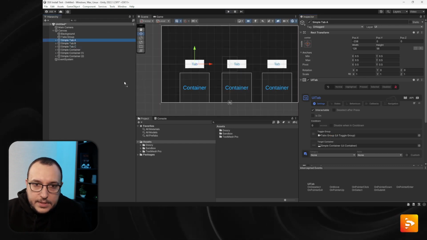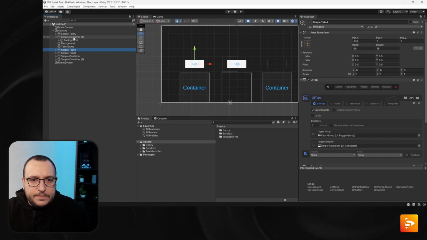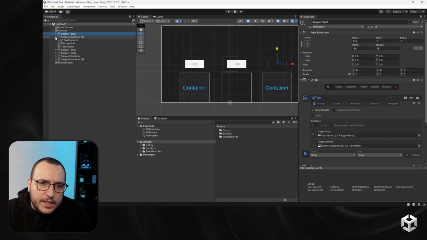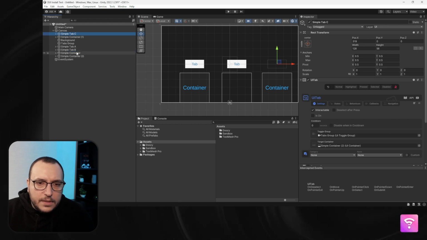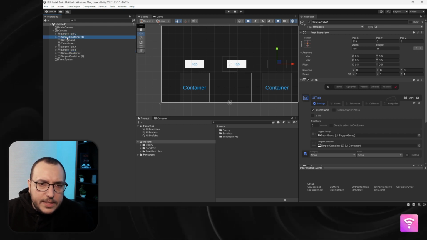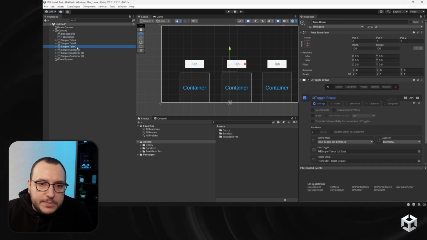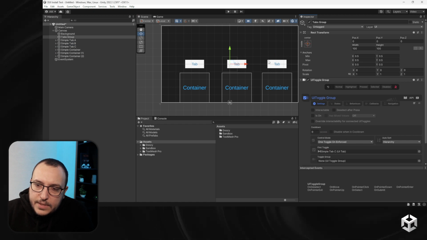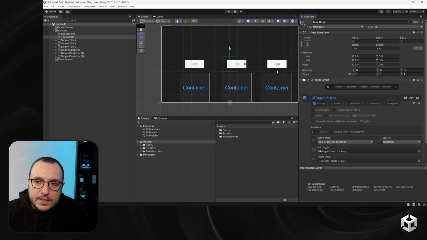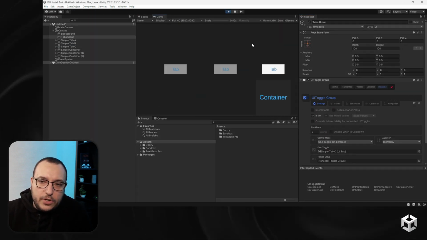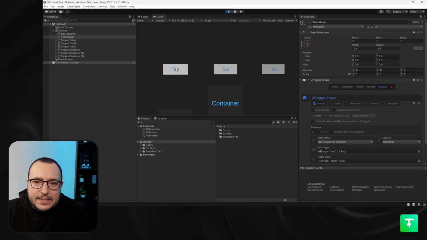What am I doing? Container 1, A, B, C should be here. So in the tabs group, I'm going to put C. And now this will be the first tab that will be on. There you go. So that's pretty much it.